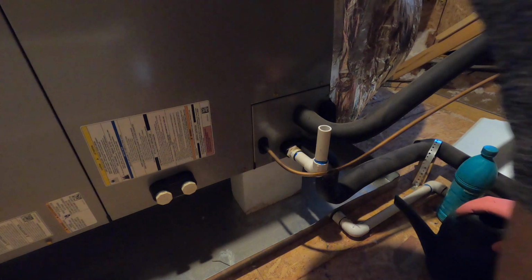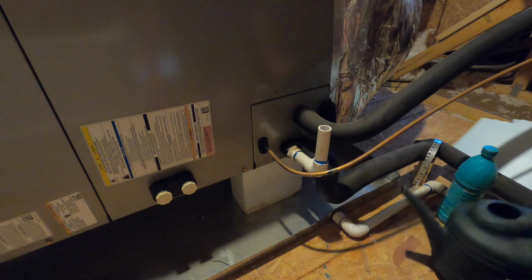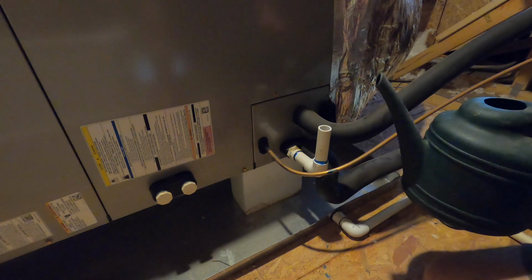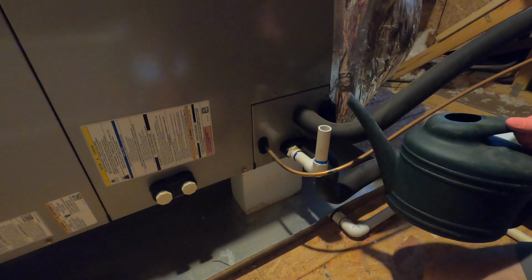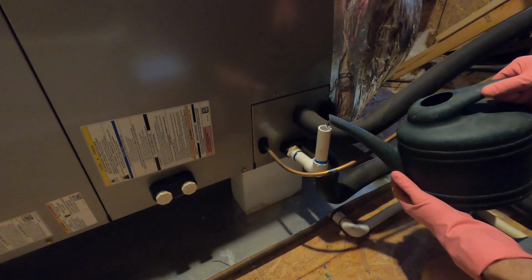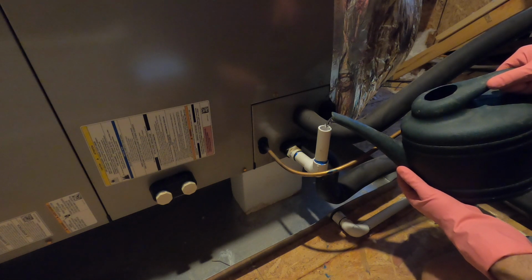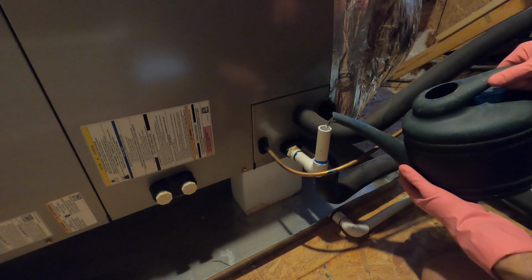So it's about 30 minutes now, and it's time to flush the drain line with some water. I brought up here a pouring can. We just want to make sure we pour everything inside the pipe. I use about, let's say, half a gallon or so, just enough that the drain pan does not overflow. Just fill it in here, and that should take care of flushing all the bleach and hopefully all the bacteria out.